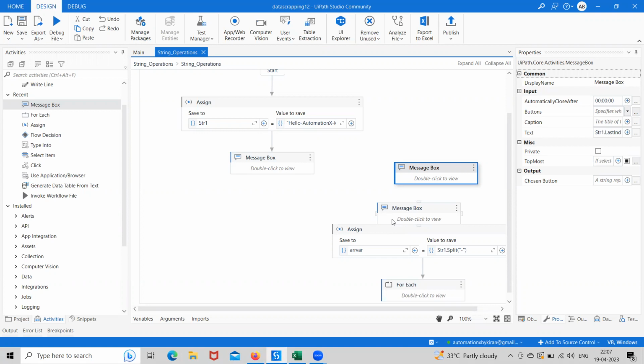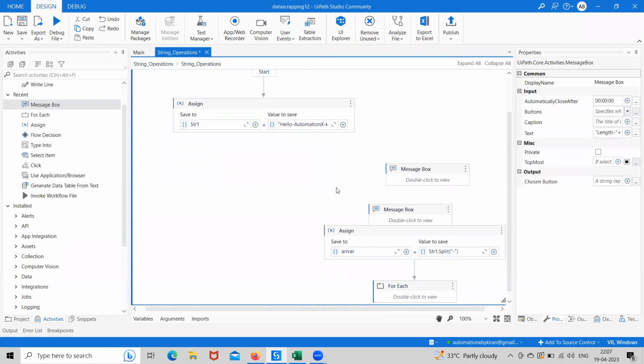So let's also see other string operations here, like PadRight, PadLeft, Insert, and Remove also. So I'll be using another message box.